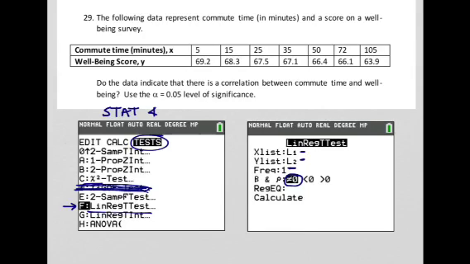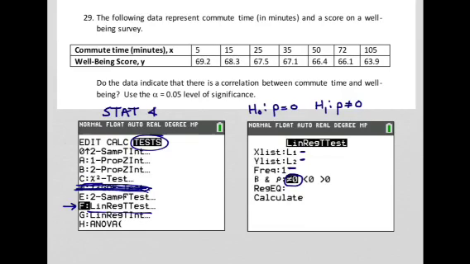When we do this hypothesis test, the null hypothesis is that rho, which is the population correlation coefficient, is equal to 0. The alternate hypothesis is that rho is not equal to 0. We really just want to determine, is there a correlation, yes or no?